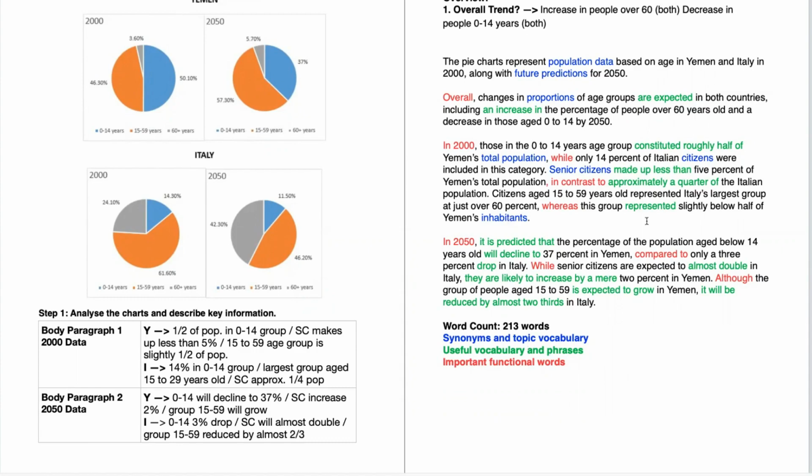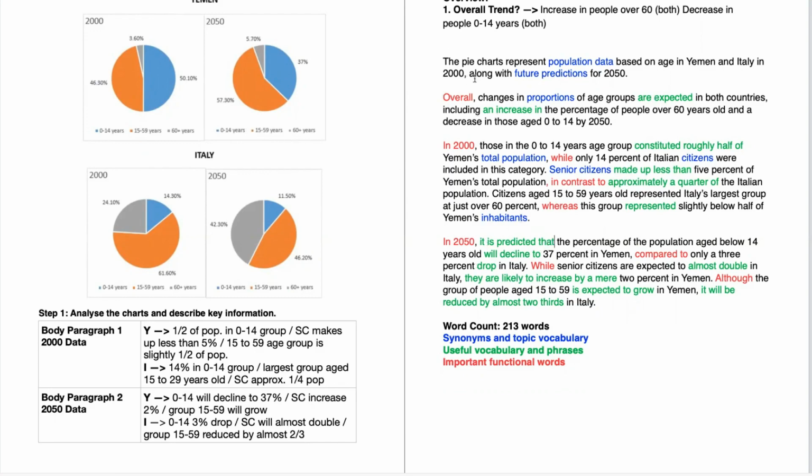Now I want you to note that we used the passive voice here. That is the best route to go when it comes to writing task 1 usually. So we're looking at "are expected," for example. If we look at the last paragraph, we see "it is predicted that." So in this case, we don't really know who is predicting the information, and it isn't important. So using the passive will really help here.